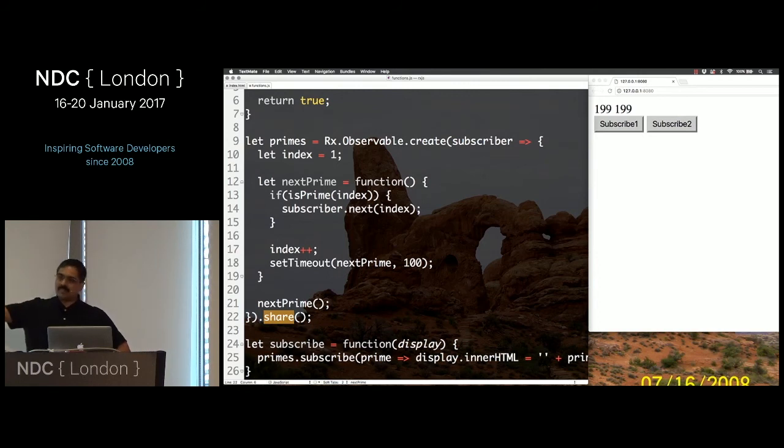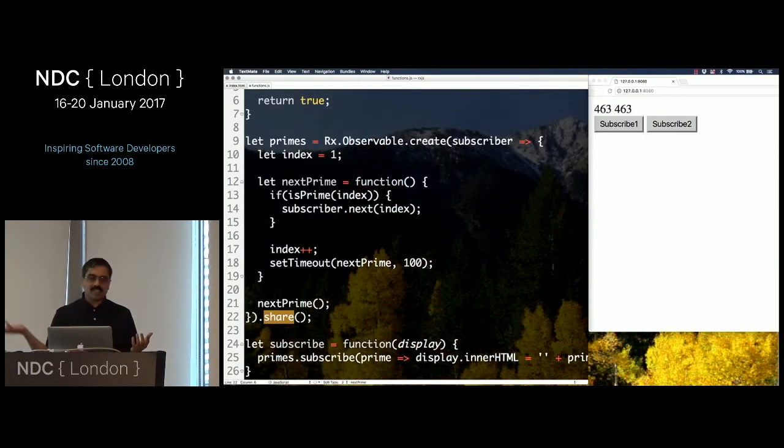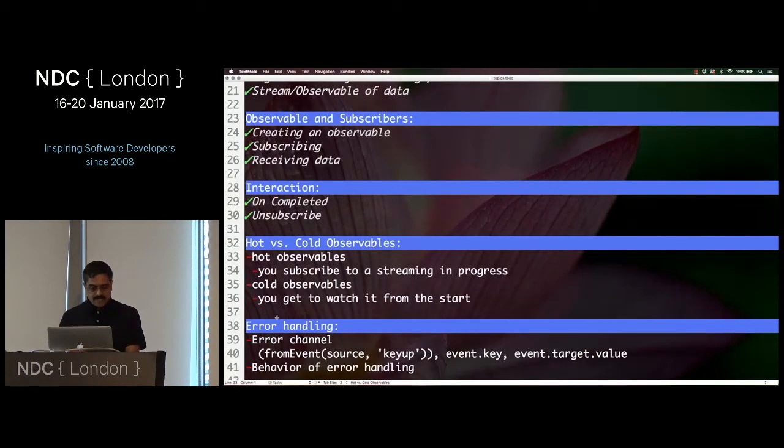So the original observable still is exactly what it was, but right now it has only one subscriber, which is the one that we called as share. The share itself, in turn, became an observable and entertains two subscribers, but those two subscribers are given a shared session that is managed by this intermediary. That's one very powerful concept in reactive programming, that you have this chain of responsibility, and you can have intermediaries that are very powerful to carry on this behavior very nicely.